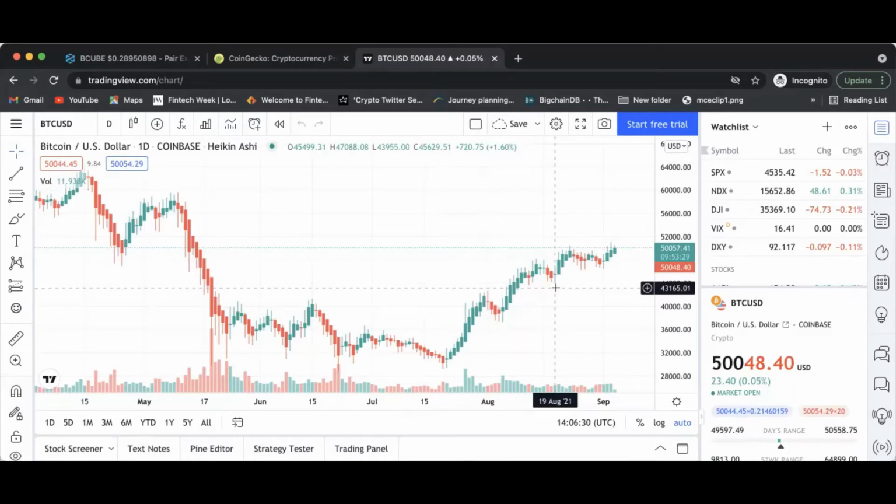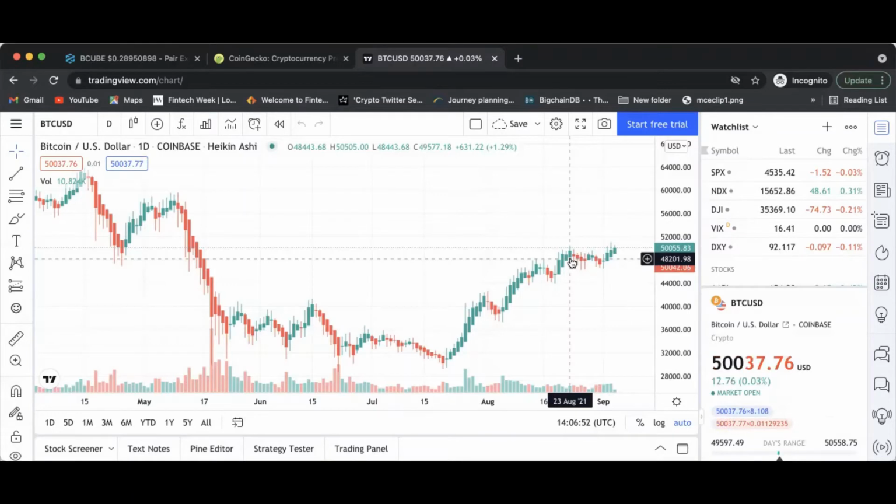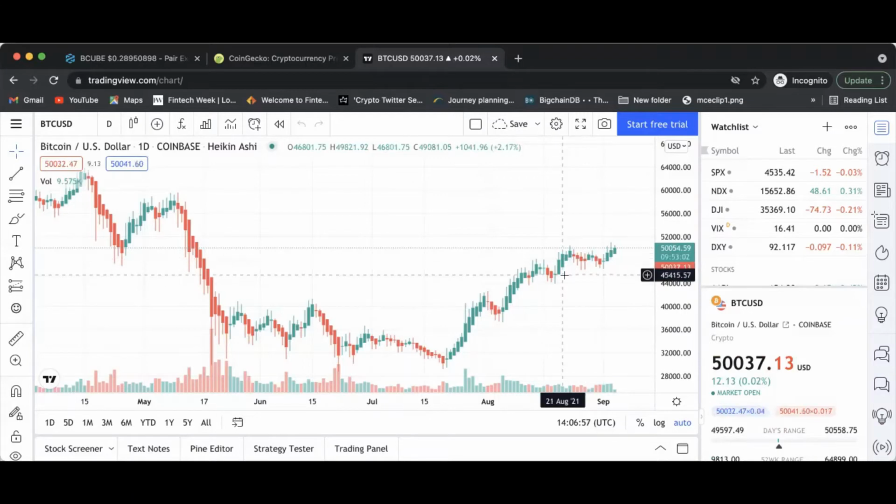So here it made a low of 43,955. Many were scared at this point of time, wondering what's going to happen, and whether it is a reversal of trend. Absolutely not. And then we could again see prices going up and making a new high. And this high was very significant because it crossed 50,000 after a long time. But on the closing candle, it didn't close above 50,000. So it was a bit of disappointment, but still the momentum was very strong. Then we went through a bit of consolidation, because it's not a fall, definitely not a fall, but it's not a pump also.